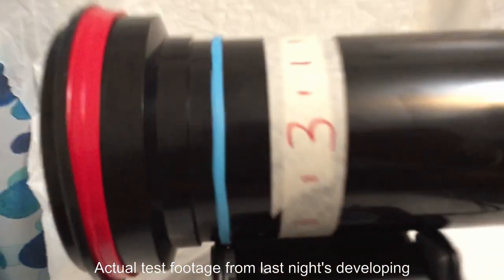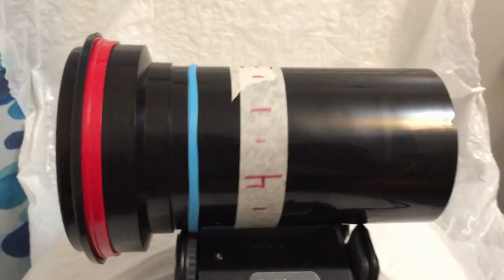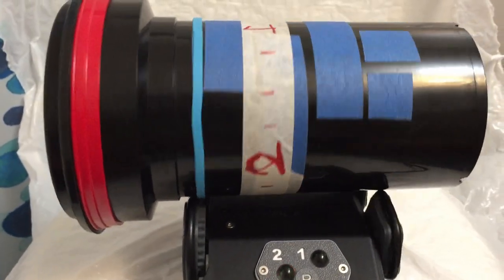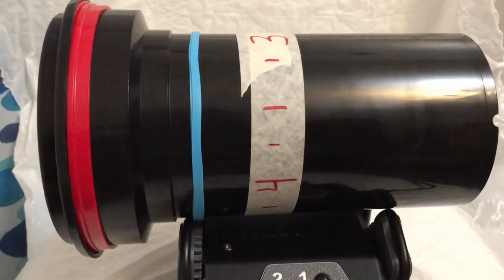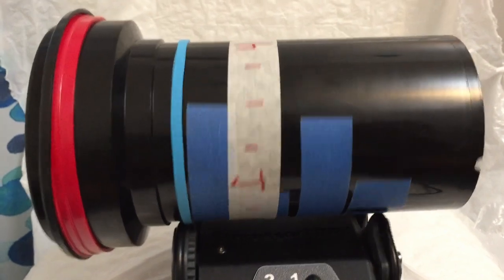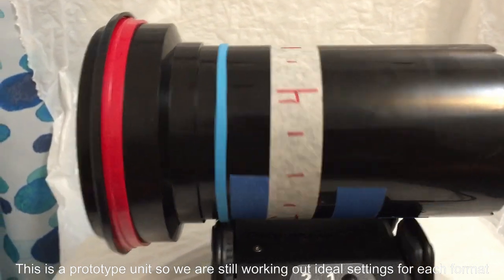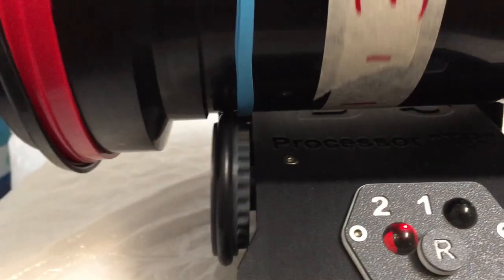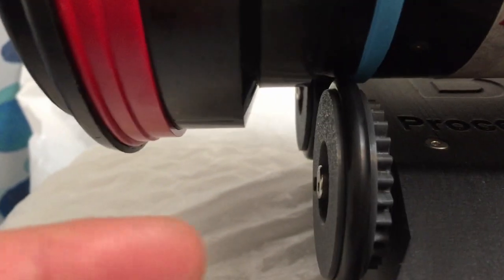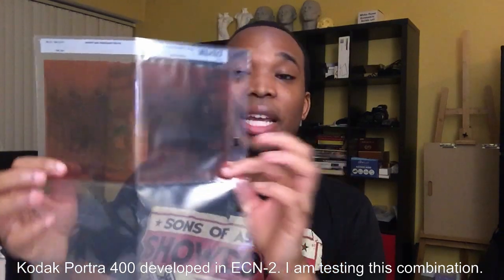This is the first official test of the processor TR. We are set at a speed of three, with the wobbly wheels on, using the Patterson 3 tank. Right now I'm doing approximately a quarter of a turn forward and something like a sixth of a turn back — I was trying to get to a fifth but it's a little imprecise. I used two rubber bands rather than a single one because I noticed just one could occasionally go above the wheel, but with two that's not happening. I'd probably go with three, or even a thicker rubber band. That led to fairly even development — I don't see any uneven development in these negatives.